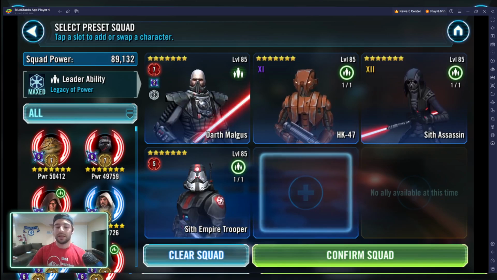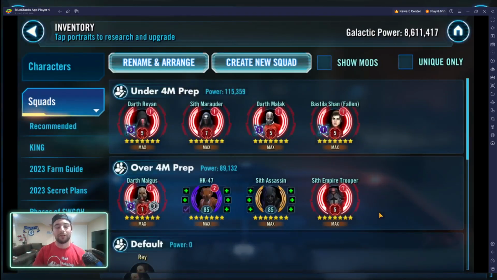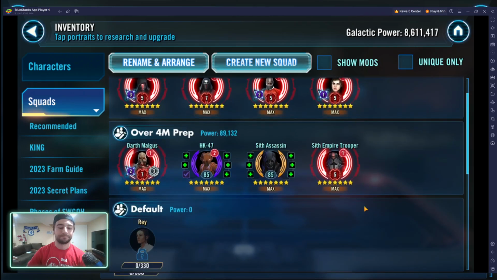So again, I think I mentioned, I'll also link that video in the description: don't panic buy Malgus. Don't panic and do it. Take your time, do it the right way, and I think you'll be better off for it in the long run. Not that he's not a great character, but I don't think it's smart to tell people to spend 6,000 crystals every single Proving Grounds trying to get him up. That's a lot of crystals.